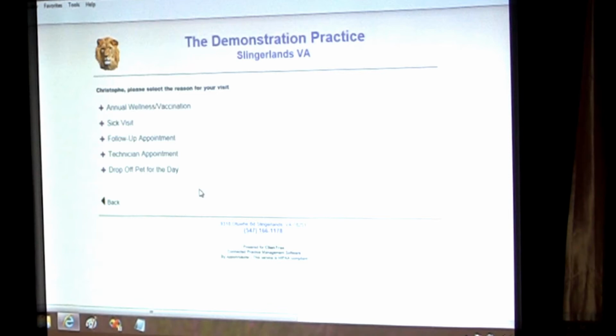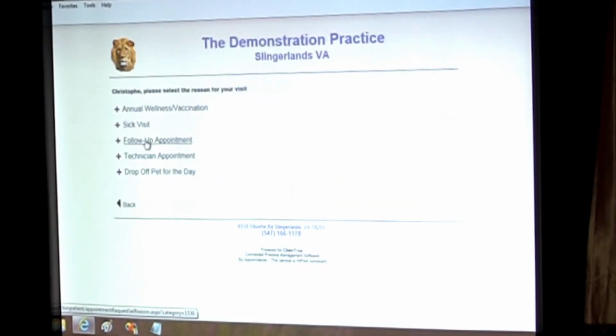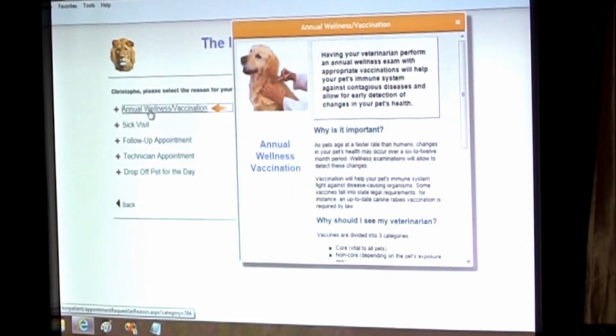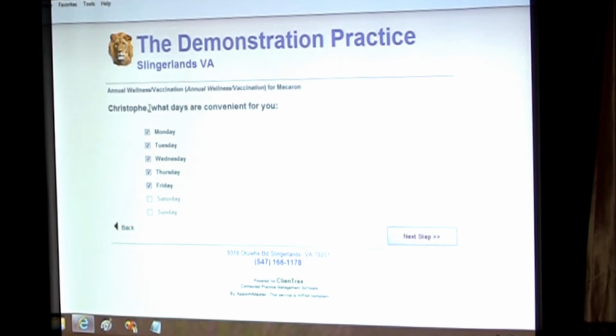We also provide some patient education that allows them to very quickly see and select the proper reason for coming to your practice. So, for instance, if I select an annual vaccination, only the available times for that particular reason are shown to the customer.